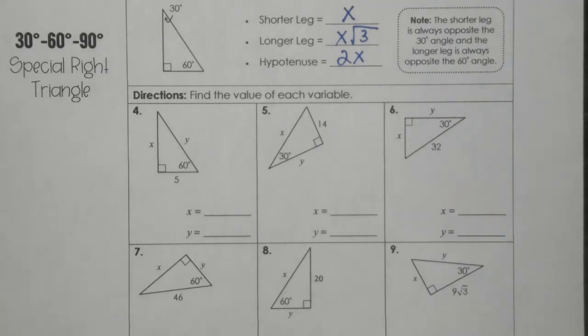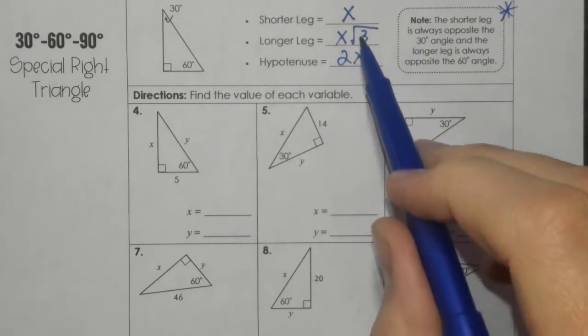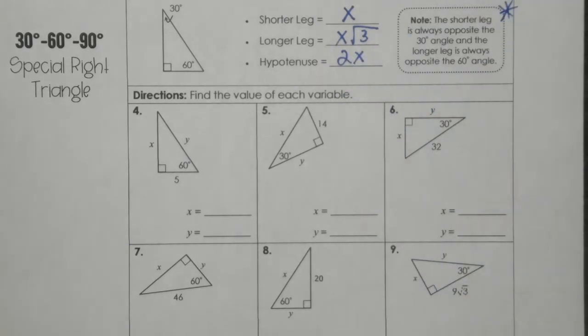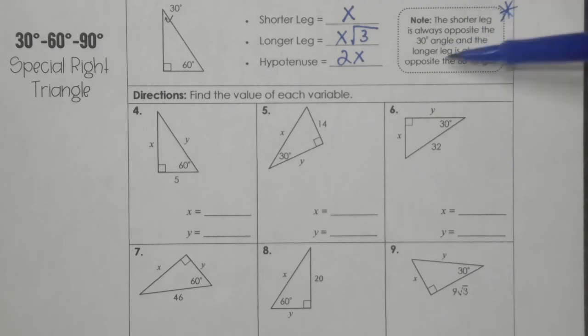Okay, now this little note is very, very helpful. This is big right here, because we have to know where all these things go. In the 45, 45, 90 it was easy because we only had really two parts, a leg and a hypotenuse, because the legs were the same size. But now we have two different legs. We have a short leg, long leg, and a hypotenuse. There are three things, so I need to make sure I can determine which is which. Okay, now we don't want to assume that one's shorter or longer, and we don't have to, thanks to this little extra note that we have.